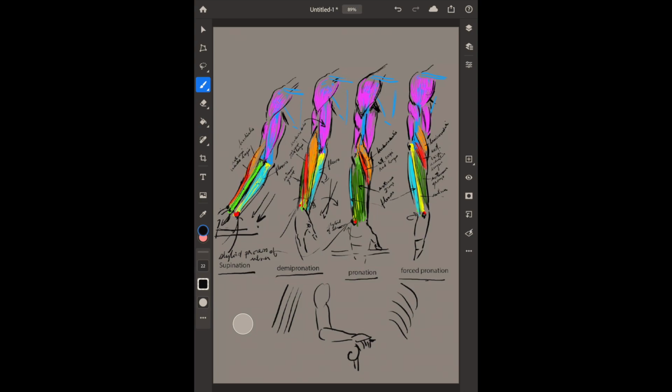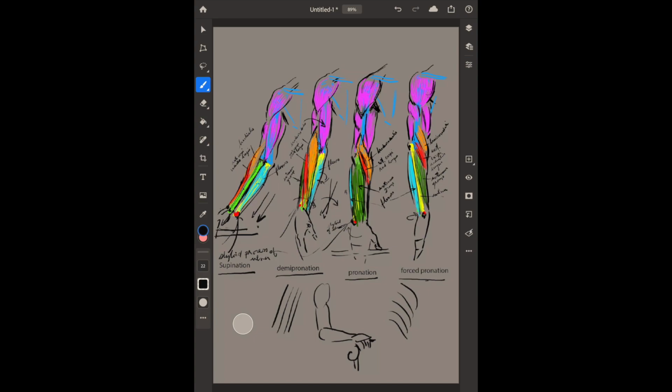We're going to see a lot of the extensors. So the extensor group is going to be very, very highly visible from the pronator view, the pronation view. And then we start seeing a little bit of the flexors. So they were on this side before in demipronation. They're going to start peeking out a little bit on the outside in the pronation rotation.